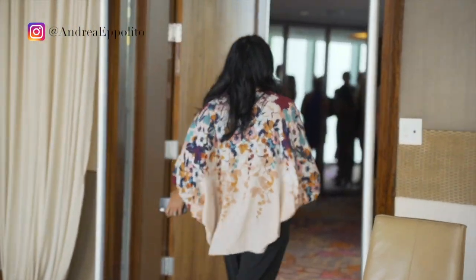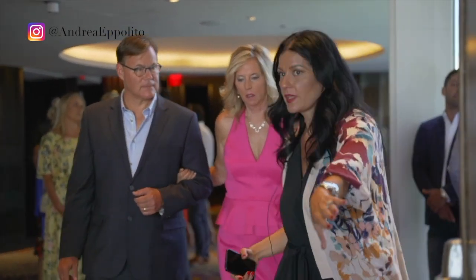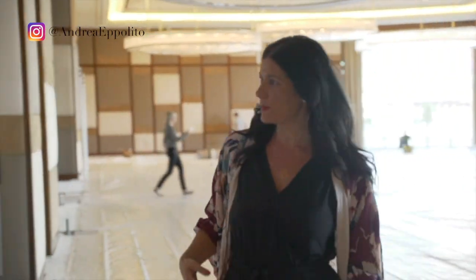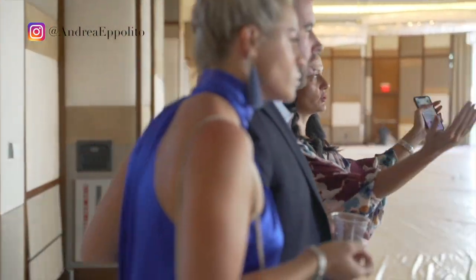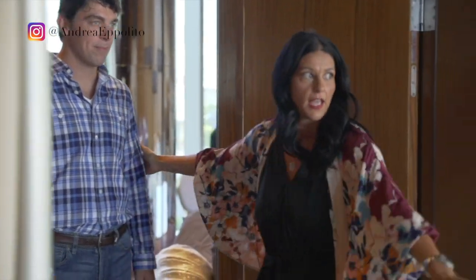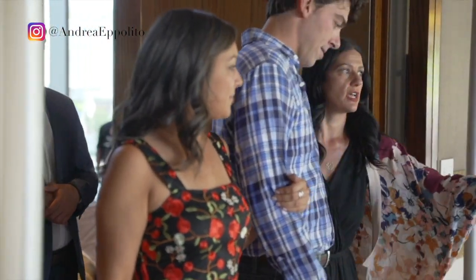So what we've done is we're going to have three chairs in the front. So then you guys will come right over here on Casey's side. When you hit the floral pieces, you're just going to pause for a quick photo. And then you'll walk down and you'll start to fill in. Tomorrow I'm going to make sure your dress is good and I'm going to fix your stuff. There'll be two flowers — you're just going to pause really quickly at the flowers and then you'll continue walking.